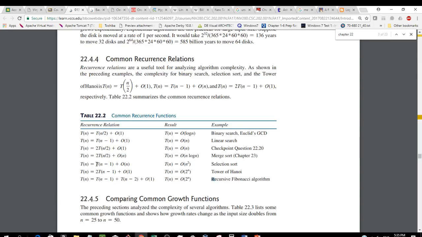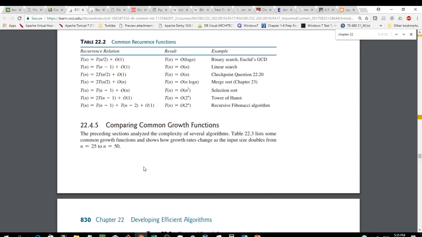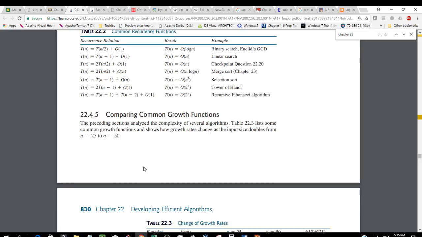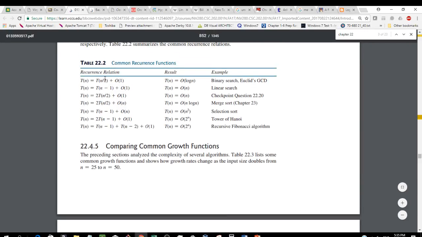This is selection sort. If you love math, simplification of the math gives you this.